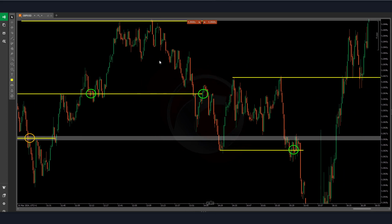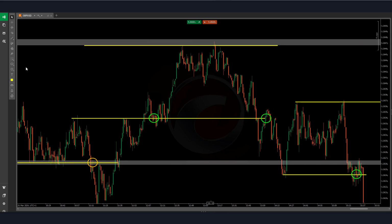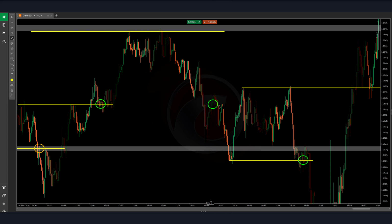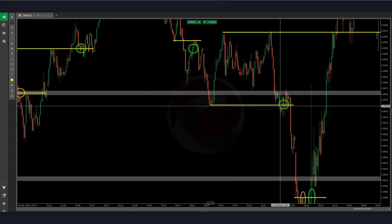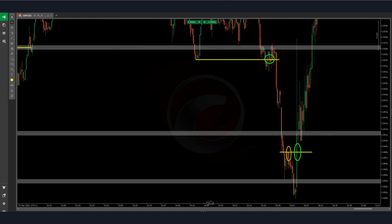After that, hourly PSA getting rejected, possible break below these lows. I don't know if it was the same on GJ or not, but you can see that we have a strong rejection at the hourly PSA over here. Bam. You have the order block, you have the first time price breaking below and retesting and pushing down, but then you have also the retest below these lows in continuation. You see, bam bam, retesting this last area for possible continuation down for more than 10 pips over here, bam. And then price is ranging, and right before some news there was some nice break below these lows, which would push down for 15 pips.